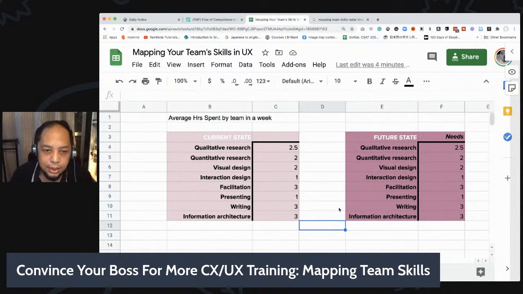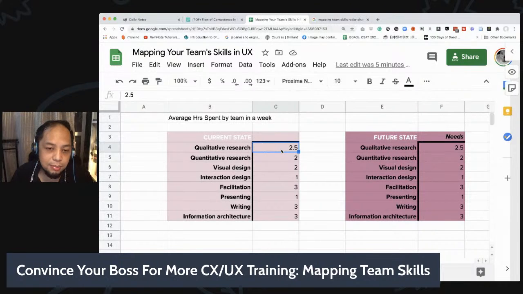So I start off by figuring out what my team does in terms of requirements in a week. Trying to find out what your business needs, and you can do this if you are able to map out the current number of hours that a team member averages on certain tasks a week.